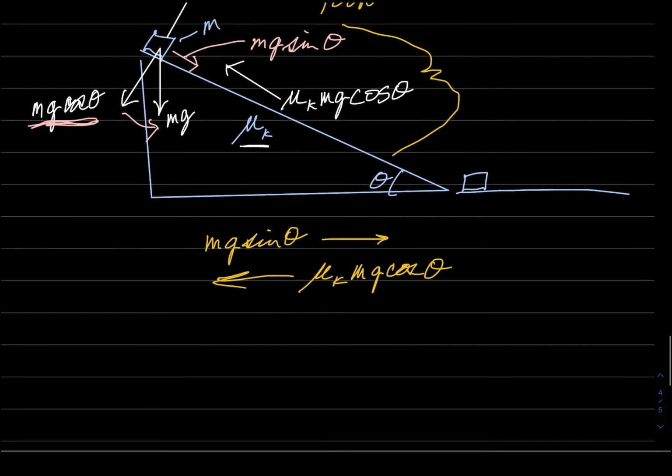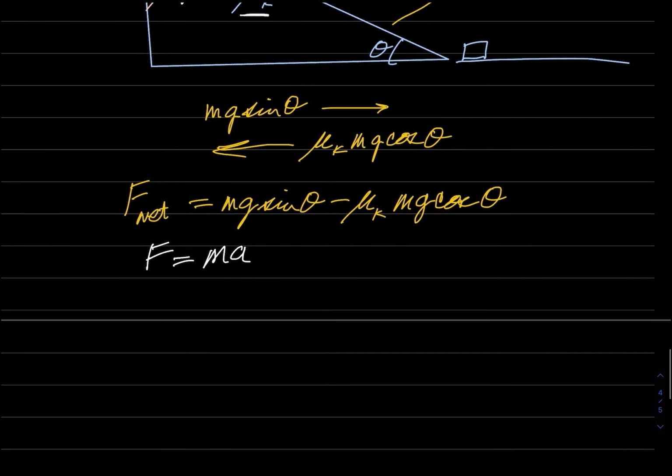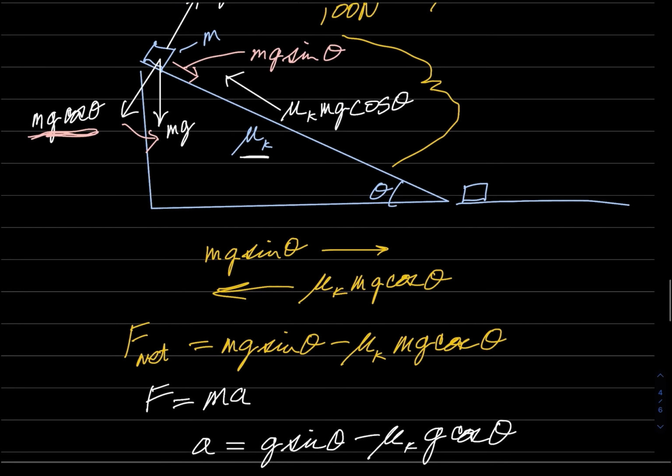So assuming it actually slides, the net force is mg sine theta minus the coefficient of friction times mg cosine theta. And oh, guess what? F equals ma. So if we take the force and divide it by m, we get the acceleration of the mass as it heads down. So the mass's acceleration equals g sine theta minus mu times g cosine theta. All right, so we know something's acceleration. We know how far it's supposed to go.